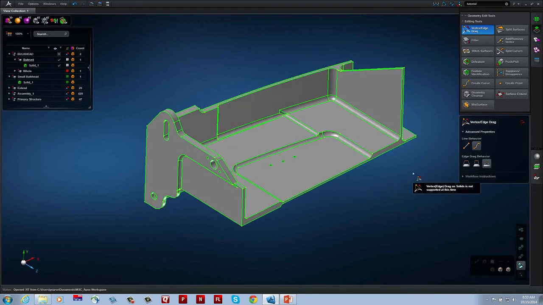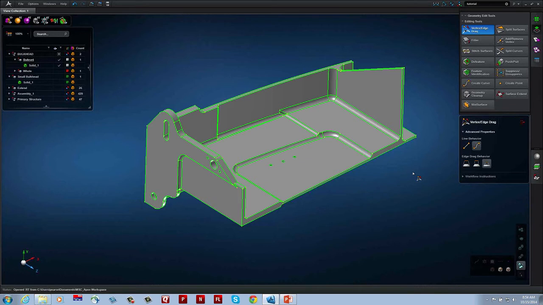So let's get started. Our first step is to notice that there's a lot of different thicknesses here. There's lots of different fillets, and we have some powerful defeaturing tools, but I want to also emphasize that in addition to being able to defeature, we can work with the geometry as is if needed. Our edge and vertex drag tools are strong enough that you don't honestly have to defeature before you do it. So I'm going to just ignore that for the moment.